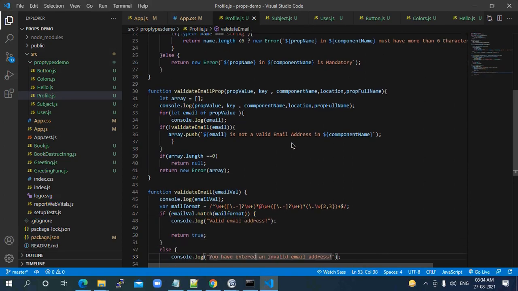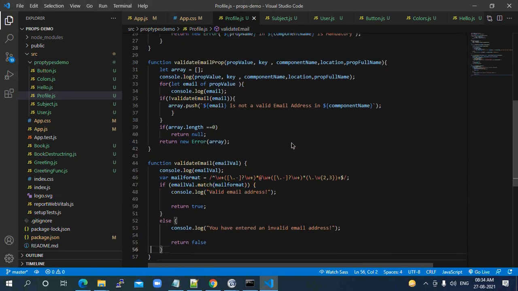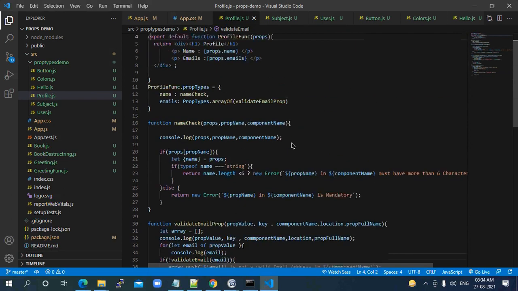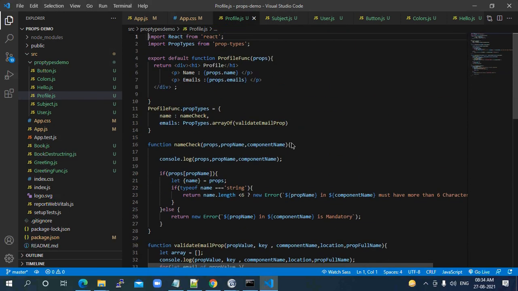So by using PropTypes custom functions, instead of using the value of any prop type, we can create a function.